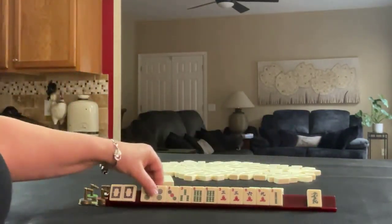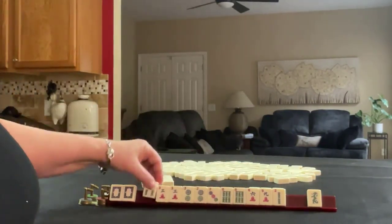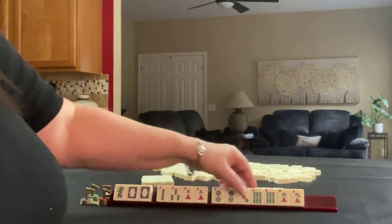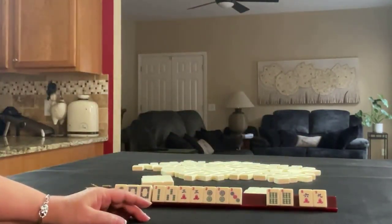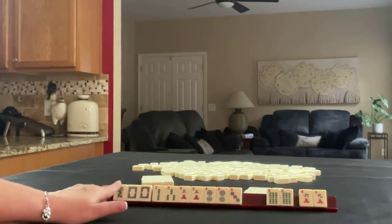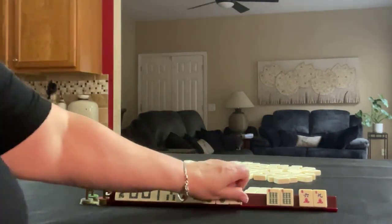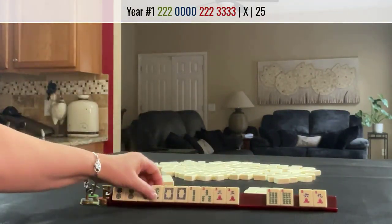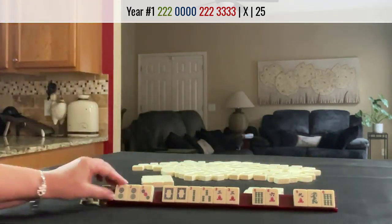2, 2, 3. Here's the 2, 3, 3, 2, 2, dragon. 2, 3, 3, 2, 3, 6, 9. We have only 1, 9. I think I would switch to a year hand. Let's see. Year. 2, 3. We have no flowers. So probably I would break up the 6 and pass the 9 and switch.